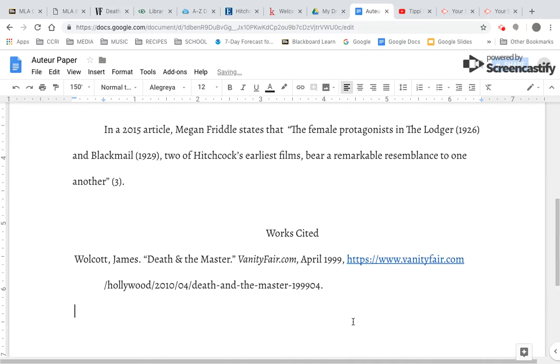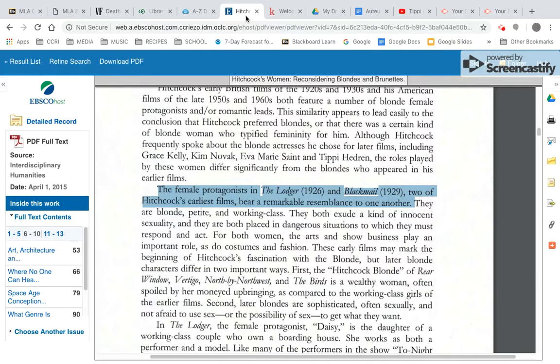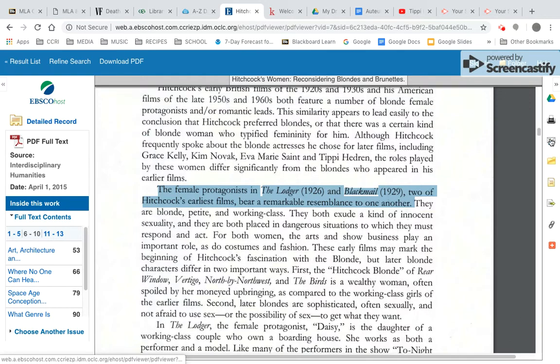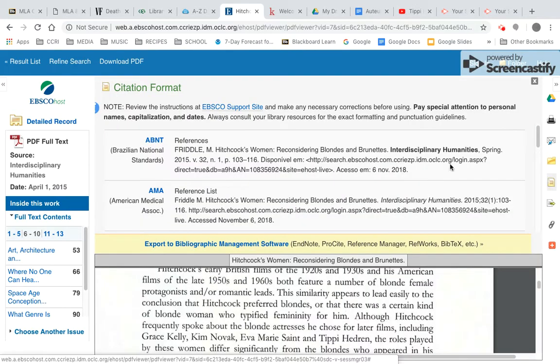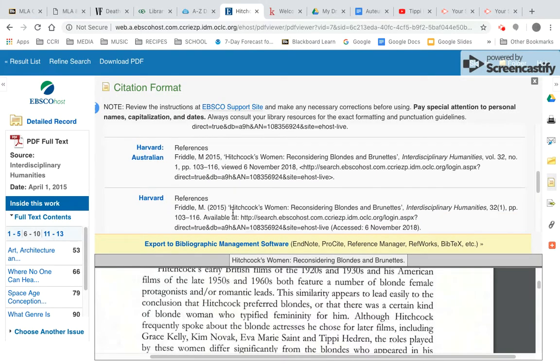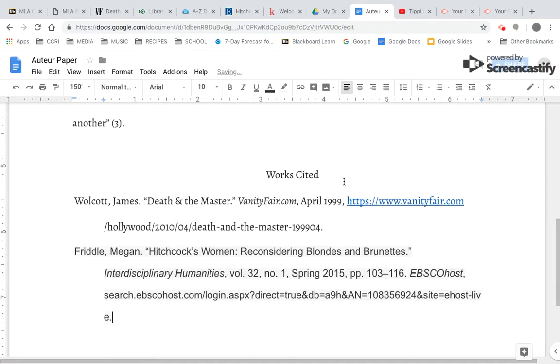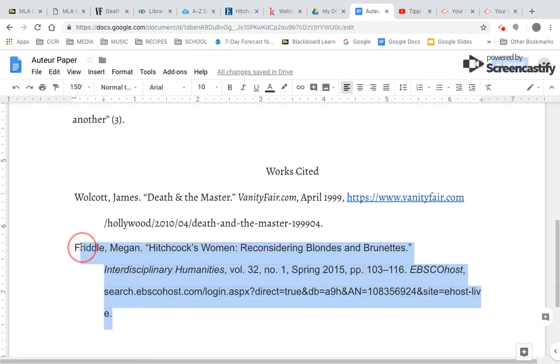Now our job is to put this citation in. So watch this. We're going to go over on the right here. I think I'm looking for export, share, permalink, cite. Okay, we're going to click that. And we are going to be looking for MLA. And here it is. That's all we need. So I'm going to copy and paste that. Command C on a Mac. Come over here, Command V. Boom, there we are. Notice there's a little bit of a highlight there. We can go ahead and take that out.